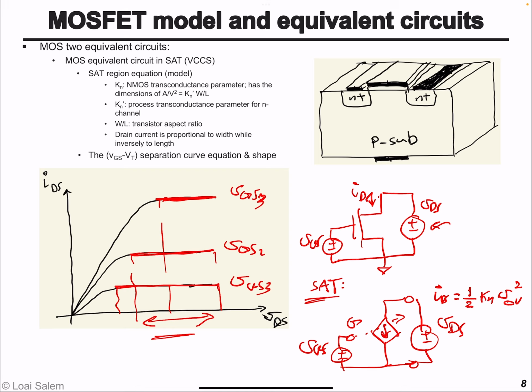Okay, so here I want you to remember two things. Number one, the equation that governs the current in the transistor in the saturation region. Number two, the transistor essentially behaves as a voltage controlled current source in the saturation region, since for different VDS values the transistor current does not change. Unlike a resistor, where as we increase the voltage across the resistor, the current in the resistor is going to increase.